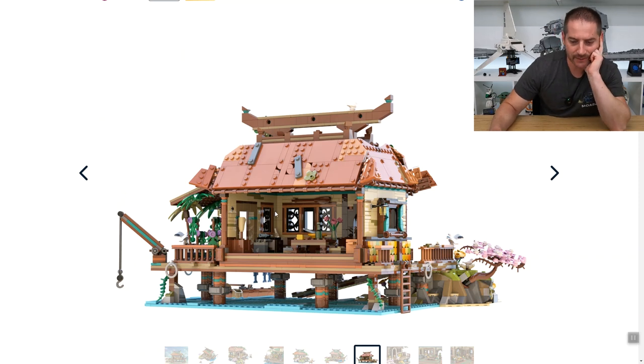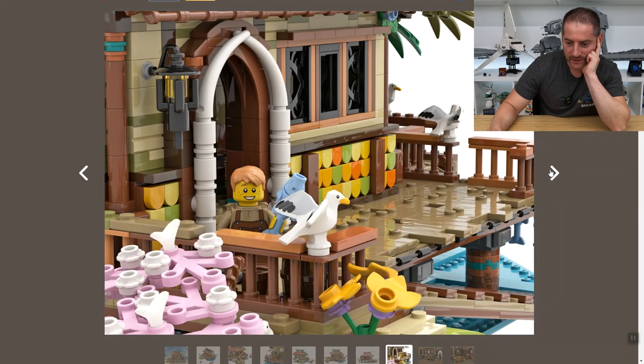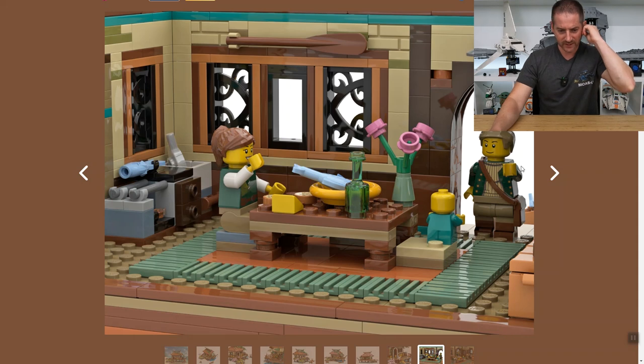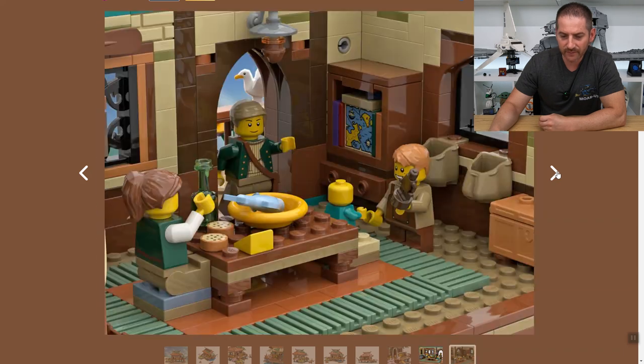So it's open back, not modular. I was thinking we could maybe remove the roof, but it's just one big room in there — looks like a big living space. There's an oar on the roof. That big seagull is like bigger than a Lego person. Looking at this guy with the satchel and his clothing, this might be colonial times. We've also got a treasure map, which is very nice.